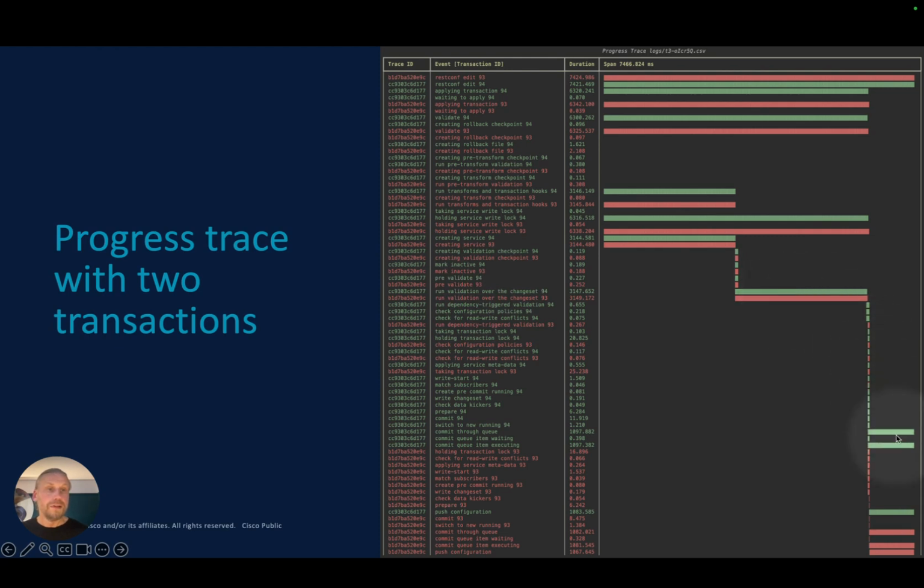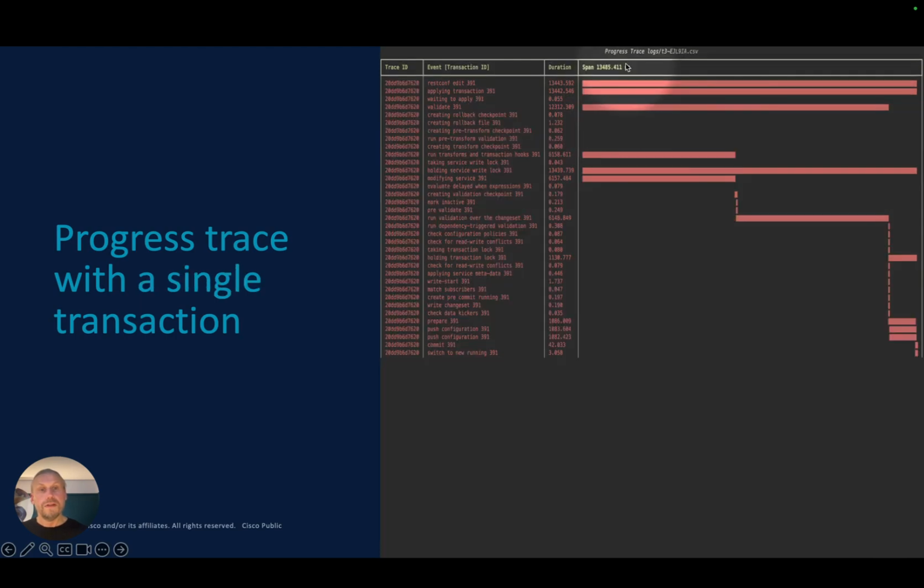And then the commit to commit queues, which means that then for the device updates, there's one device being updated per transaction. So here you have one, and the next one that's been done concurrently as well. So all this will take 7.5 seconds. But if we look at here, where we baked the two transactions into one single transaction, now we have 13.5 seconds instead of 7.5 seconds.